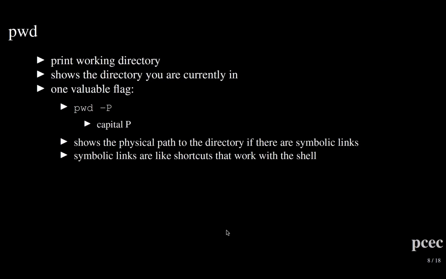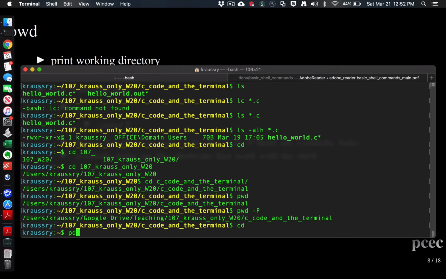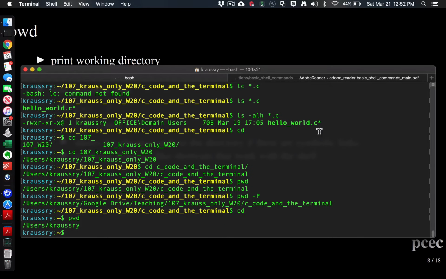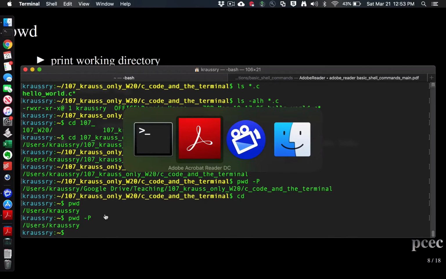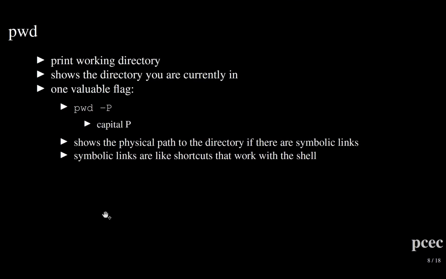So pwd tells me to print the working directory. So if I first fire this thing up and I'm like, where am I and why can't I find anything? And then if I'm not sure what that is, probably the pwd. If there's no symbolic links, it would give the same thing with and without the -P. So pwd is print working directory, tells me where I am on the file system, and the most valuable flag in my mind is the -P.